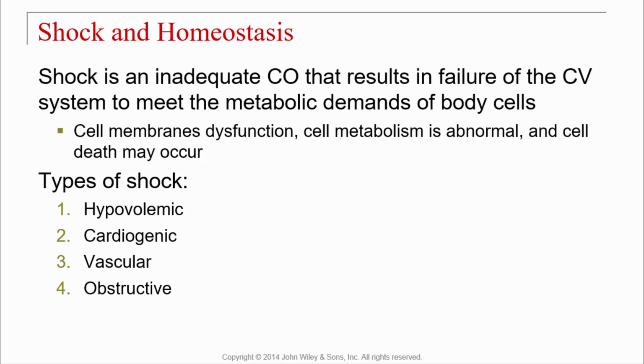Cardiogenic shock, basically a heart attack, will put you in cardiogenic shock. Vascular shock, the blood vessels can all of a sudden dilate. That will drop your blood pressure, and you'll pass out, and you can go into shock that way. And then obstructive shock, that would be like from a massive embolus, like a pulmonary embolus, or an air embolus, but that can put you in shock.